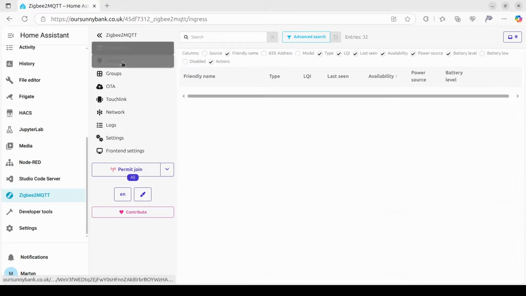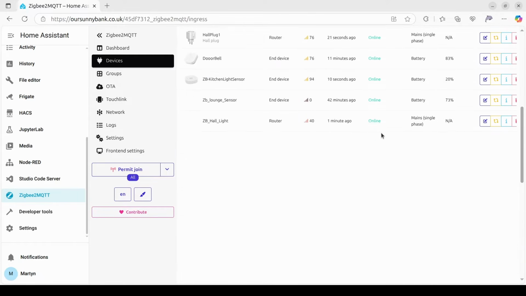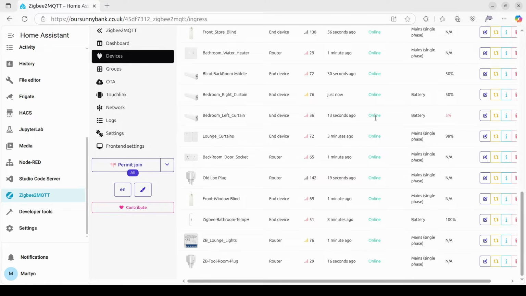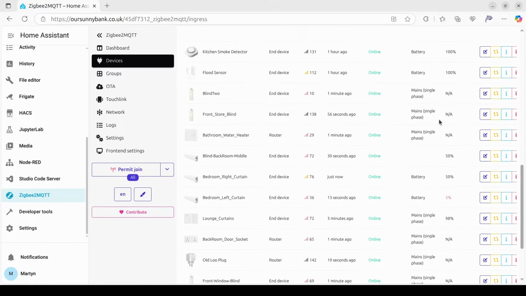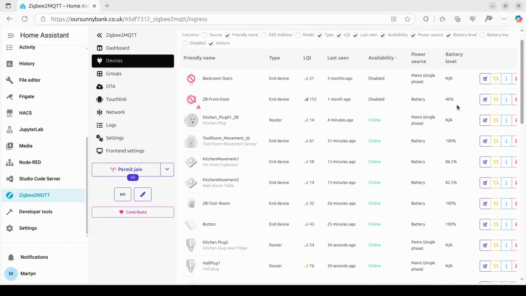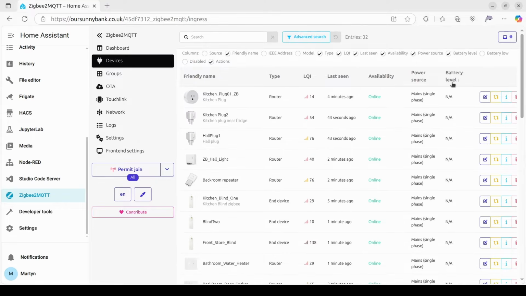So I look at devices now, everything is showing online or disabled, I've got nothing else. So things that I should look at is the bedroom curtain needs charging up. Well, I can do that in a minute. And anything else? Well, what we can do is we can sort by battery level.